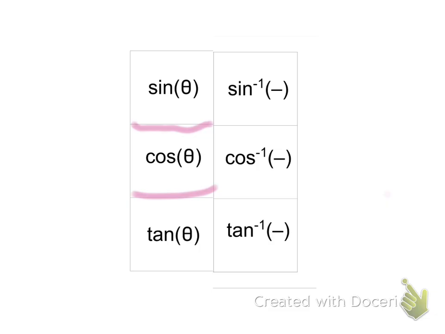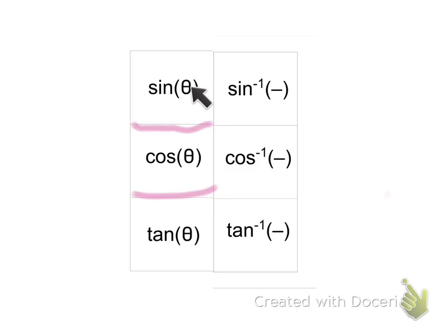Now if you look at the front of your foldable, you're going to notice that one side has these negative ones on them and the other side has this. So we're just going to start on this side that does not have the negative one, so this side right here. And now these three are our trig ratios. So this first one is not called sin, this is sine. And this right here, it's not a zero, it's actually a theta. So this theta is a variable and we use it to represent an angle, okay?